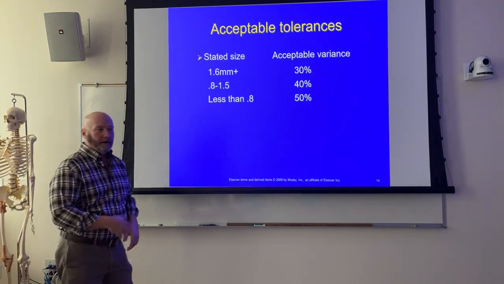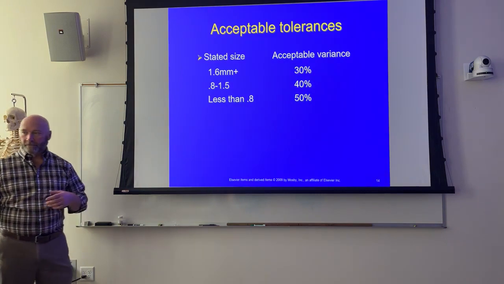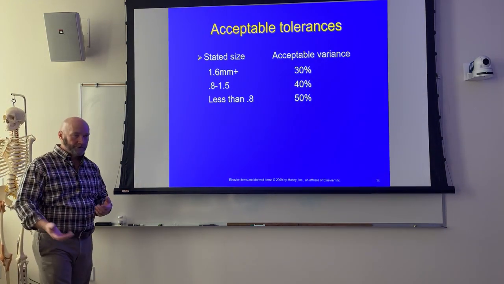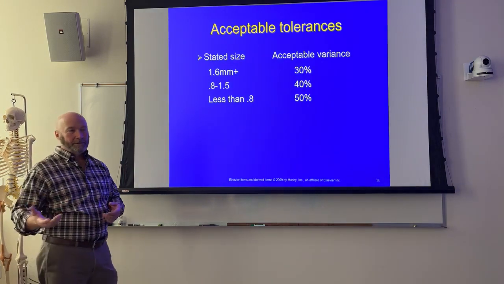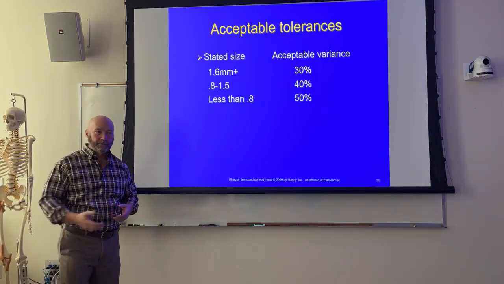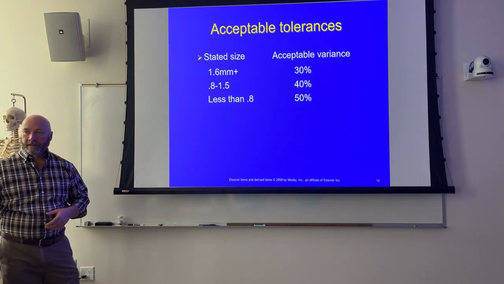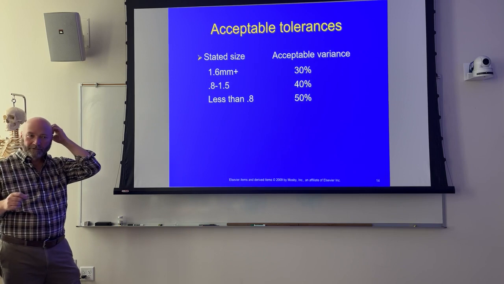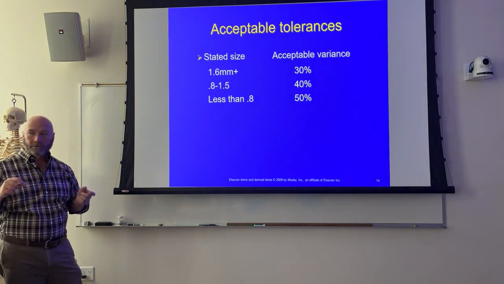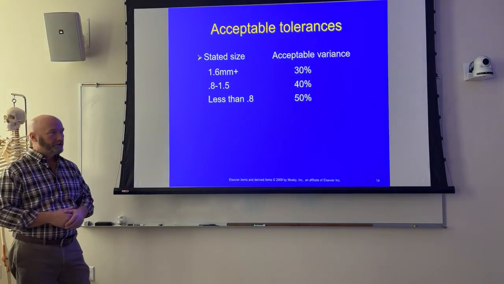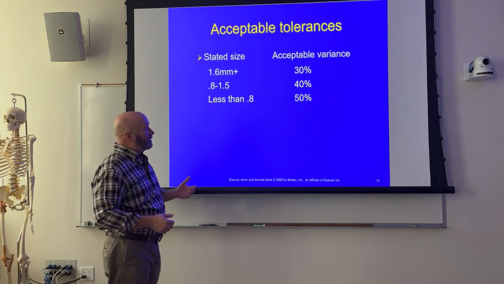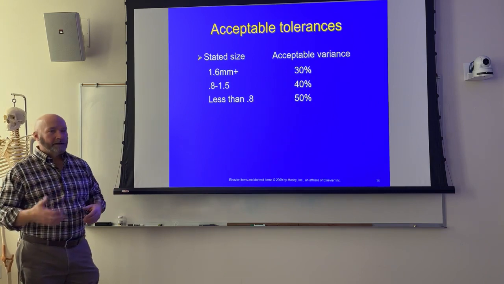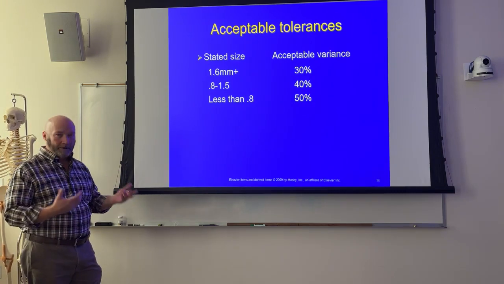All right, so quality control. Everything that we have in our X-ray machine has to be tested. All of our exposure factors, KVP, MA, time. We'll talk about each one of those individually as the semester goes on. KVP, MA, time, focal spot size, everything has to be tested to make sure that we're getting what we're supposed to be getting out of the X-ray tube. So in your focal spot sizes, what we've got are stated focal spot sizes, and that comes from the manufacturer.